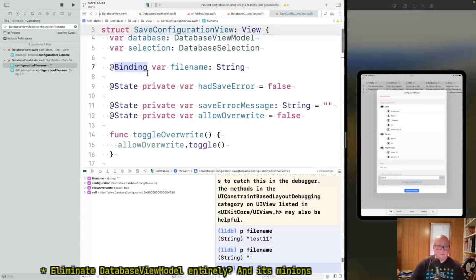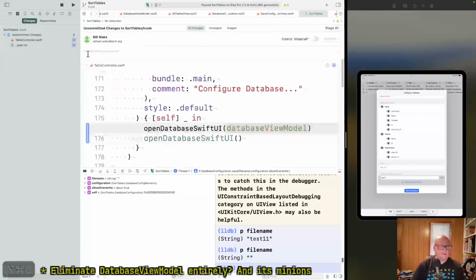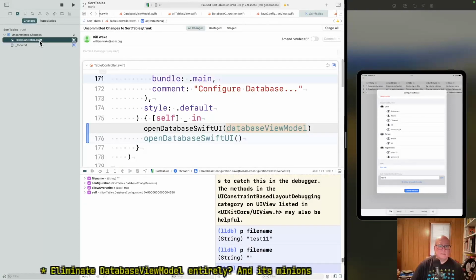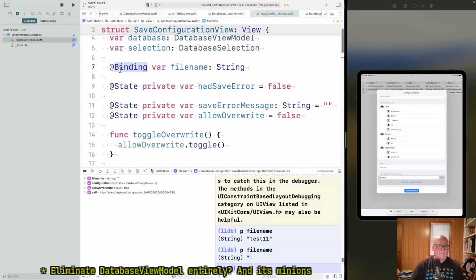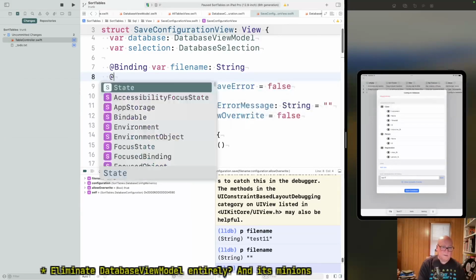Okay, I guess this will be, let's see what we got checked out. Open database. I guess that's part of what we're doing here. Okay, let's do the experiment. So we're going to make this, well, I'm going to make a new one.